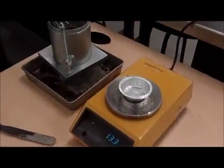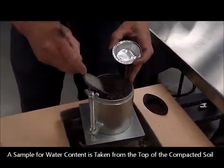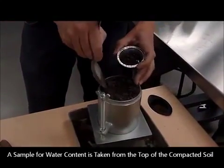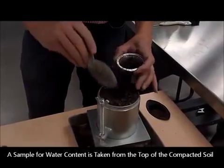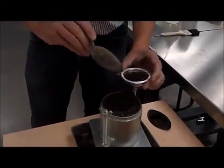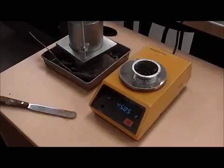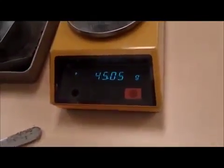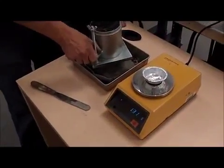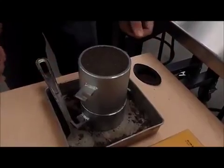We will now take a sample of the wet soil that is representative, and one of those samples will come from the top of the compacted specimen. This will give us the weight of the dish, cup or container, plus the wet soil. The second sample I'm going to take from the bottom so that we get a representative sample of the whole material. This is another opportunity to see how uniform the compaction went.